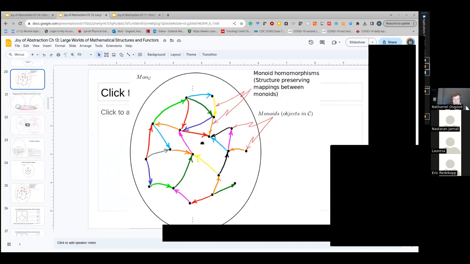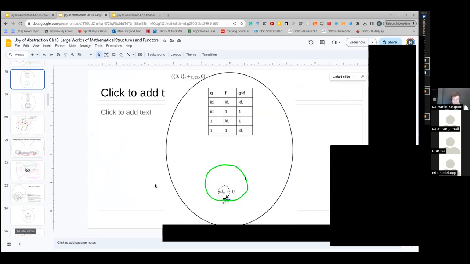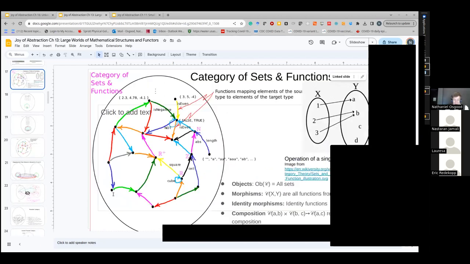Now let's go to monoids. What would a monoid be? Remember we said the initial monoid, the initial object in this category of monoids was what? Do you remember you said it earlier? It has one mapping from it. No matter how fancy the category was it mapped into, there was only one. What was that initial one? It just had identity, right? That would be the initial object in the category.